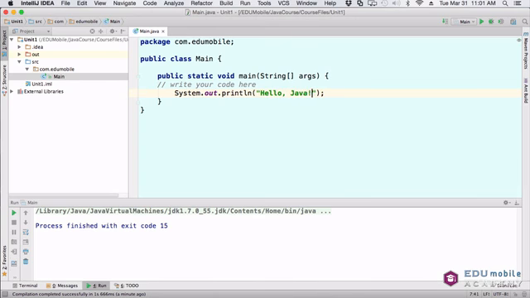And now if we save this, again, think about what we expect to happen. System.out.println is going to print a line, and it's going to print the string that we give it as its argument. At least that's what we expect to happen here.